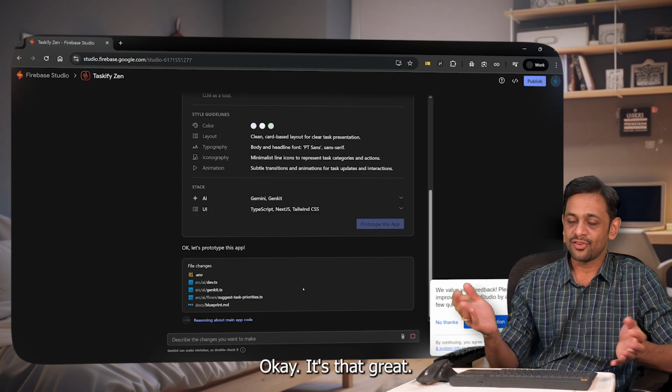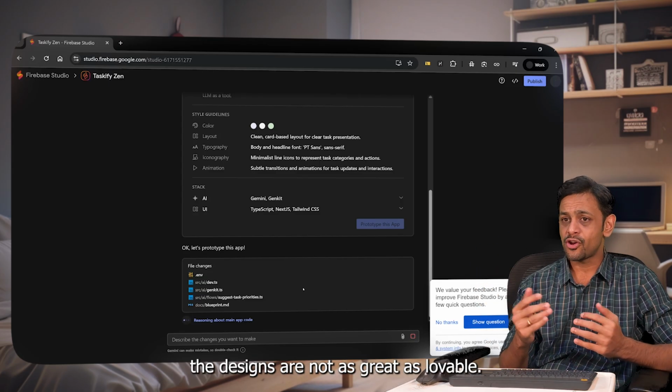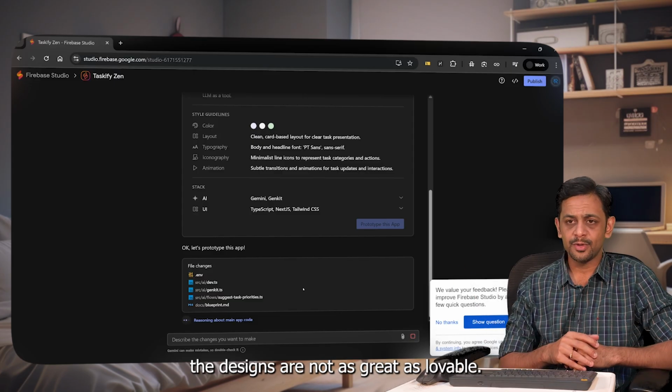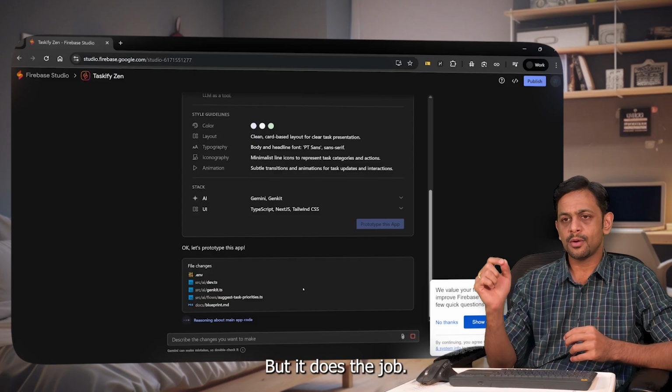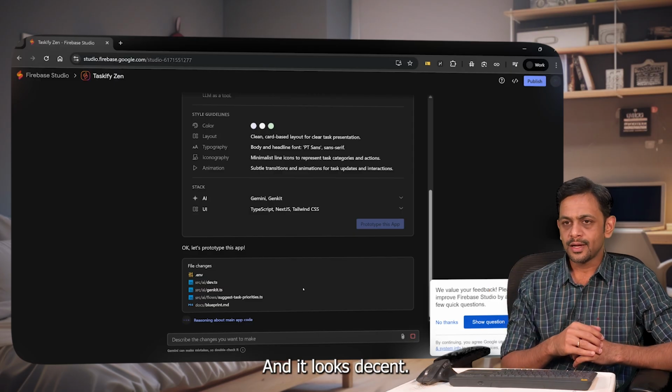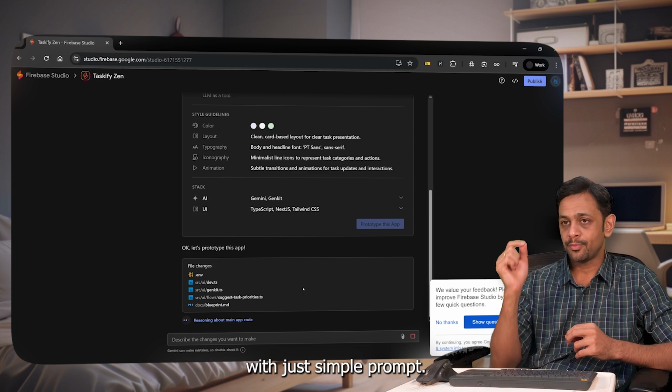It's that great. With regards to Firebase, the designs are not as great as the Lovable platform, but it does the job to the point and it looks decent. And most of the functionality will work with just a simple prompt.